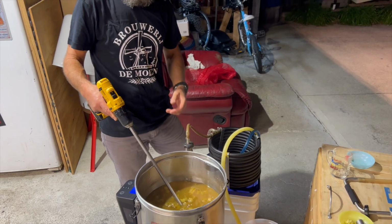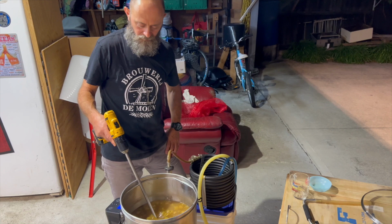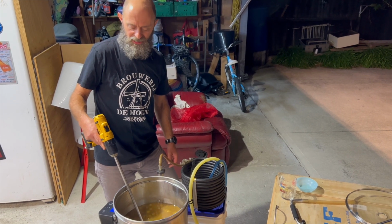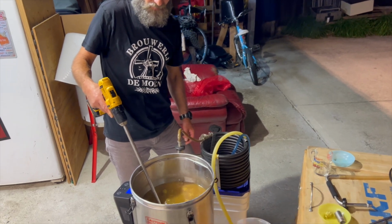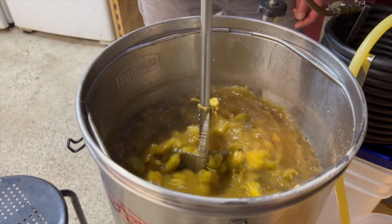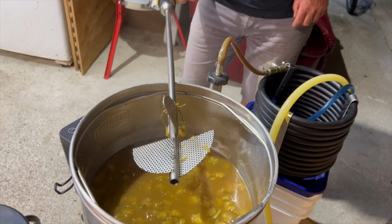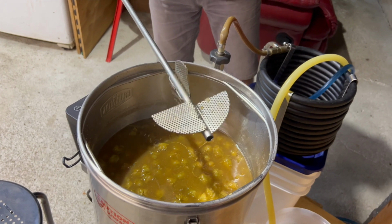It's just smelling amazing. So we're coming to the end of our whirlpool here, and it's going to be time to start the chilling and the transfer to the fermenter. So I'm just going to pull this out. Might just keep it whirlpooling as best as I can. But that was about 30 minutes of movement there inside the Grainfather.